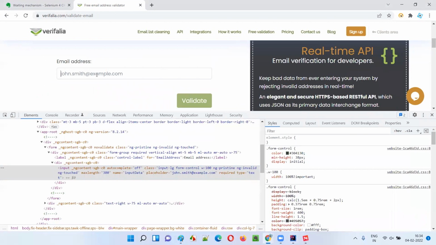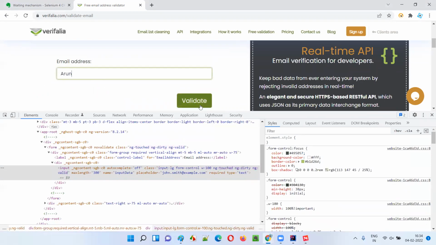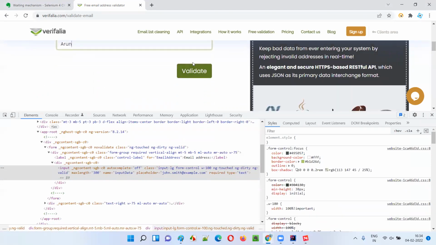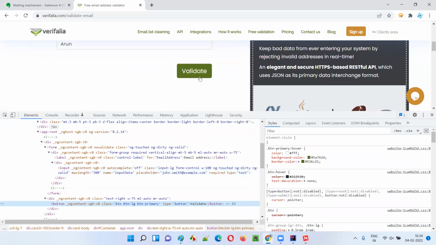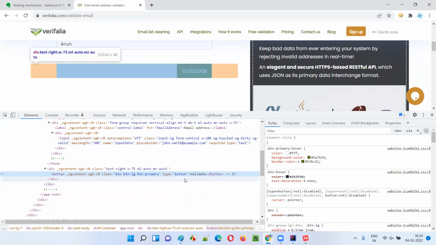So when I type my name Arun here, the validate button is getting enabled, and this is being done with the help of an Ajax call, and there may be some delay in the Ajax call. It may not happen instantly. When I inspect this, it looks like it is happening instantly, but in automation, guys, Selenium is very fast, and the validate button may not be in a clickable state at that time.